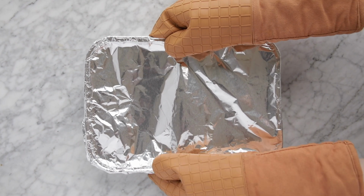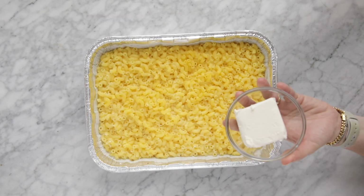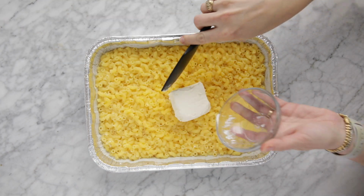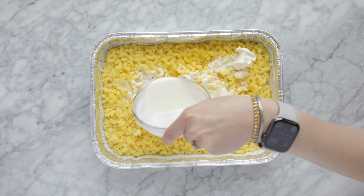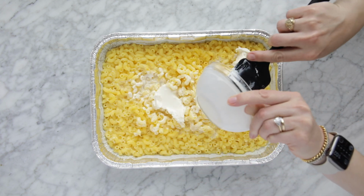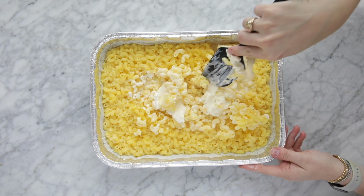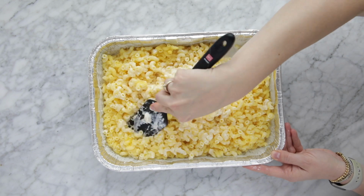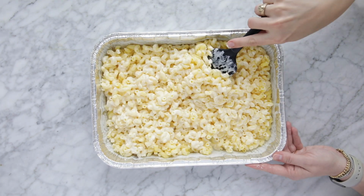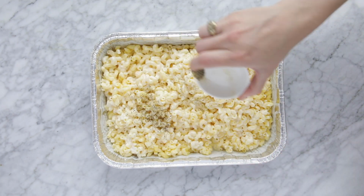When the macaroni is done, pull it out of the oven, pull that lid off, and then we're going to add 4 ounces of cream cheese, a half a cup of heavy cream, and that will help release the pasta a little bit. Give it a really good stir. This is when things are going to start to look so creamy and delicious. Add in a little black pepper.